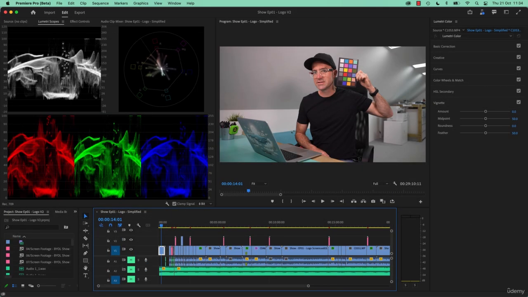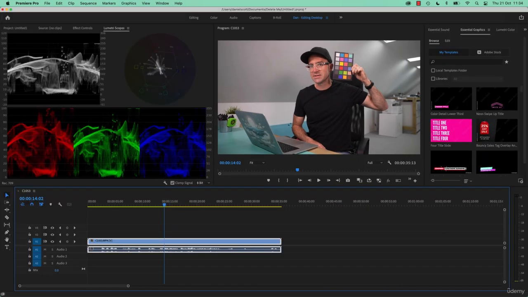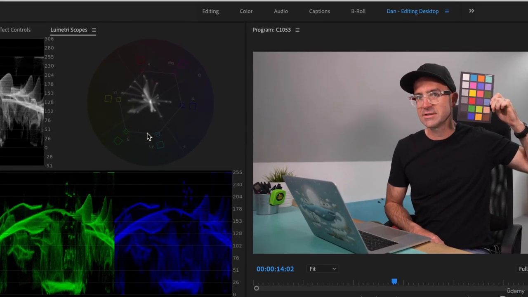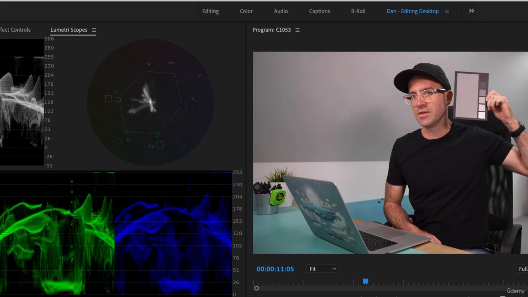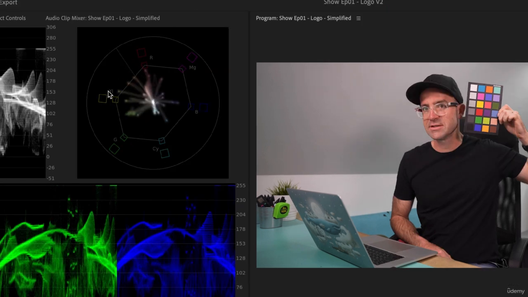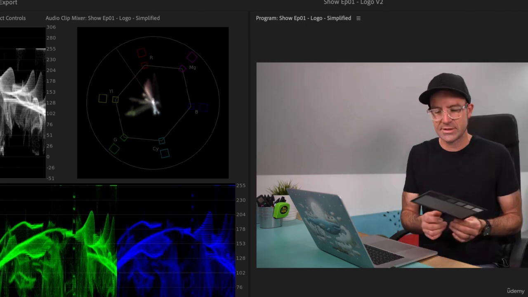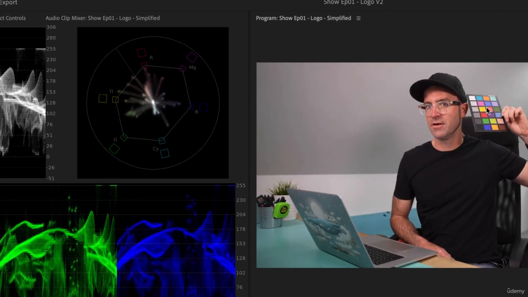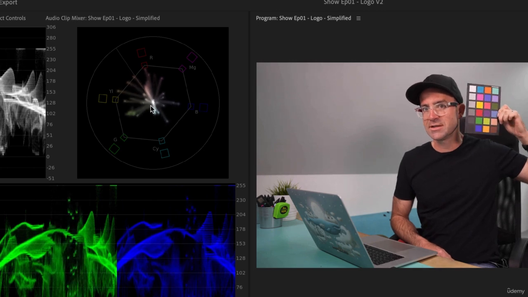All right, another small but tasty upgrade. This is the old version of Premiere Pro. If you are using scopes, this vector scope in particular, to do color grading, in this case you can see my little color card here. It is a little small and white. So what they've done is they've made it colorful. Look at that. You can see the hints of the colors being shown, especially when I've got my color card up. Where is it? Okay, so you can see it moving around.